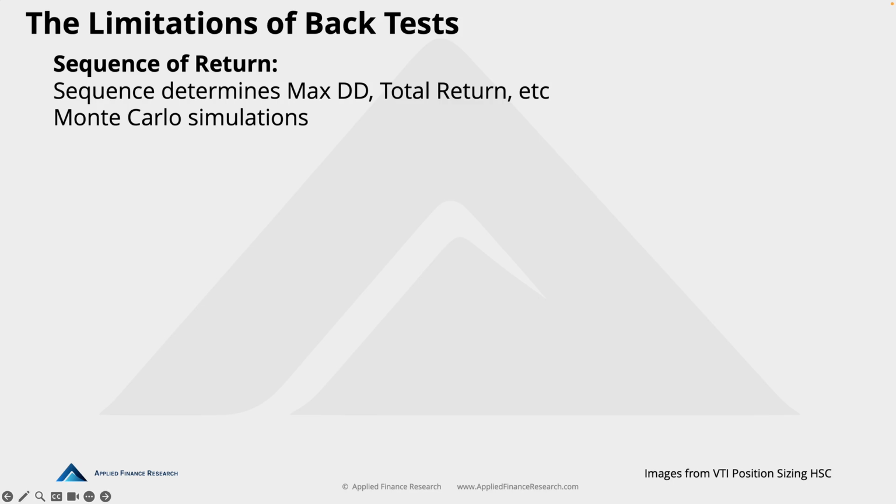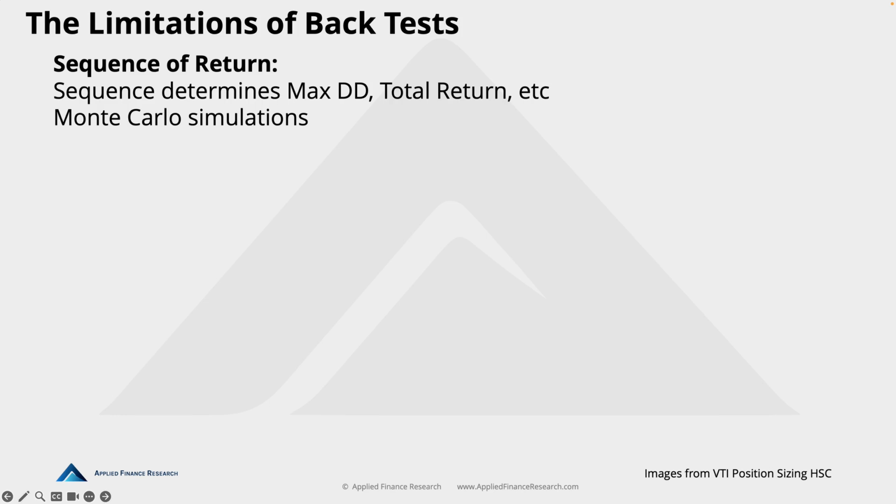But if we're willing to assume that our backtest results are a representative sample of the kind of results our system will generate in the future, then we can do a mental exercise similar to Dr. Van Tharp's famous marble game. We take the backtest results, we put them inside our hypothetical black box, we pull them out one at a time in random order, and we draw a new equity curve based on the new sequence of results. At the end of one run of trades, we'll have a new equity curve with a new shape.